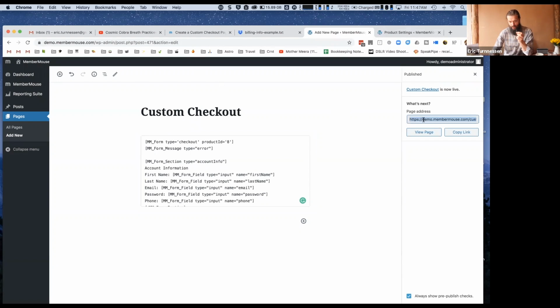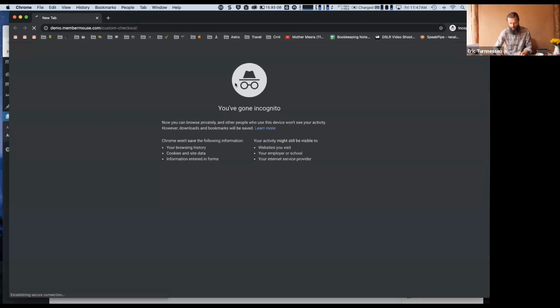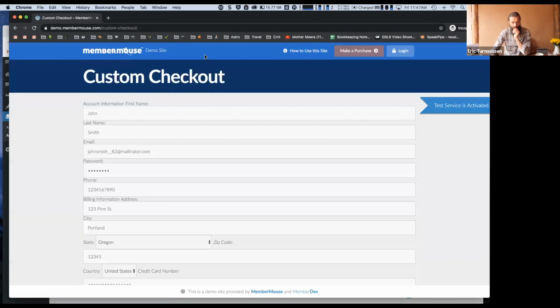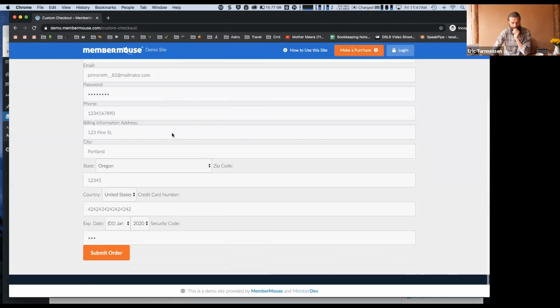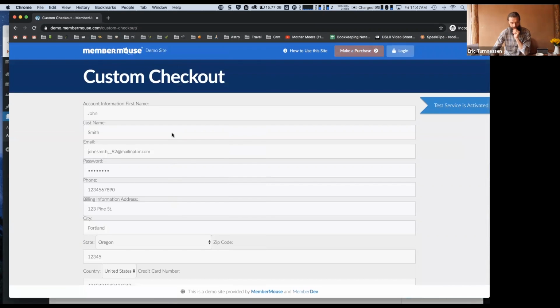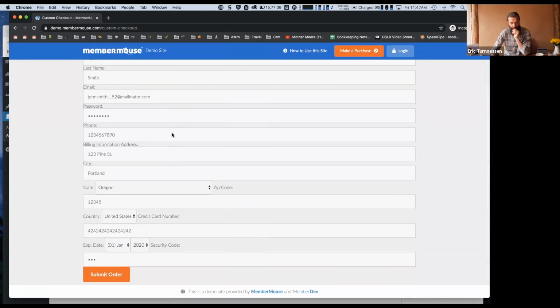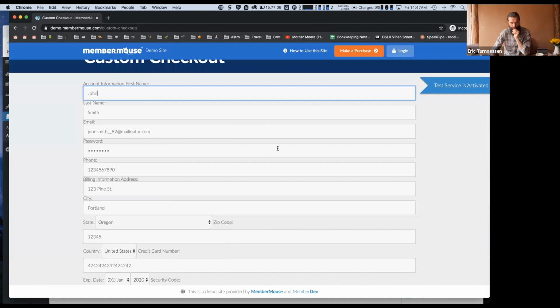So at this point, now that I've done that, if I go view this page in an incognito window, we should see the checkout form, which we do. So if you followed those steps and you're not seeing this, two things actually.